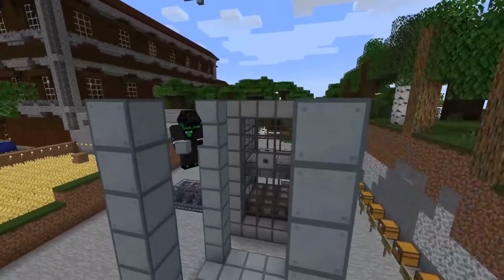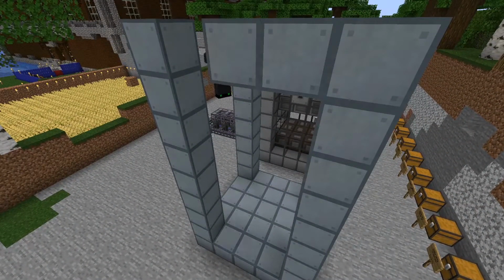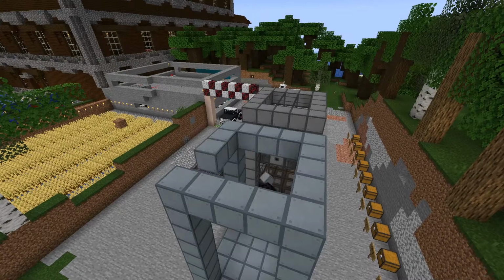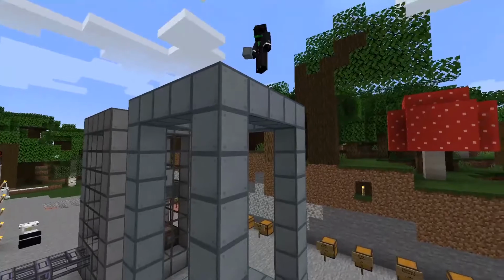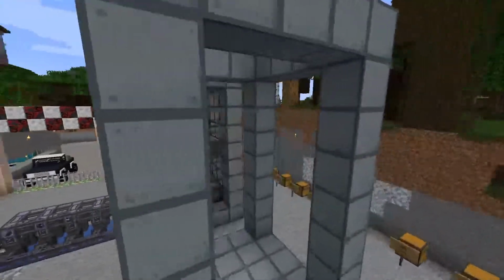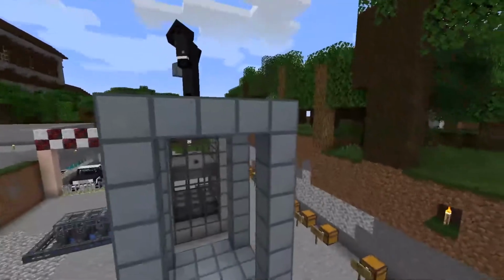So then we're going to wait on that. Actually, no, we're going to go ahead and box this in. All right, and that's the main frame. So now we're going to start filling it. I'm going to pause. I've got to take my dog out.